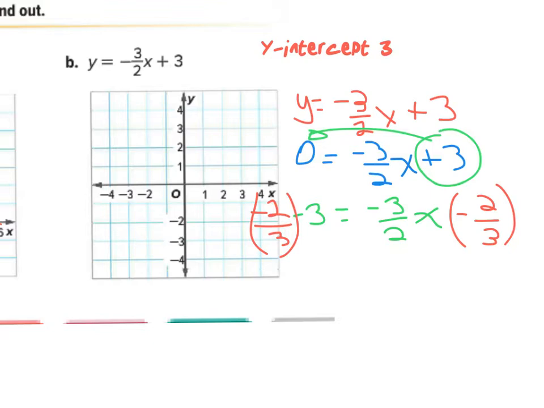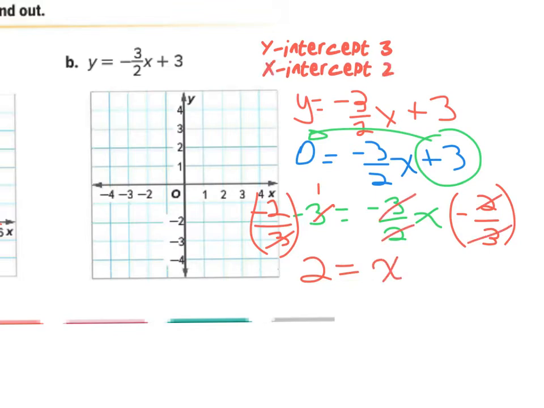I cross-reference on this side. And this is 3 over 1. I'm just not bothering with the 1. I'm just not going to write it down because it doesn't change anything. But if I cross-reference right here, I'm left with 1. And now I have negative 2 times negative 1. It's positive 2. Simply 2. On this side, everything crosses out as well, and I'm just left with x. So my x-intercept is 2. There we go. I hope you did it correctly.